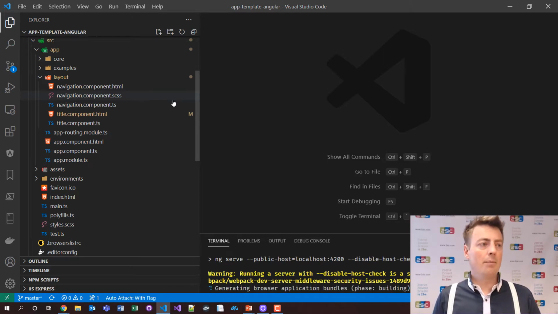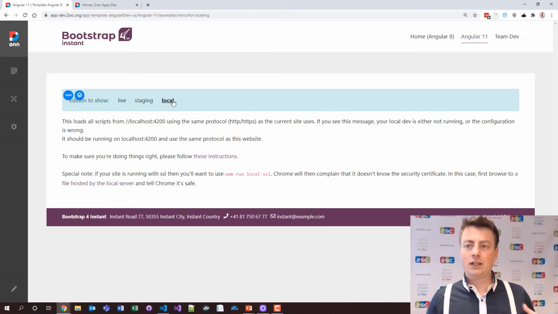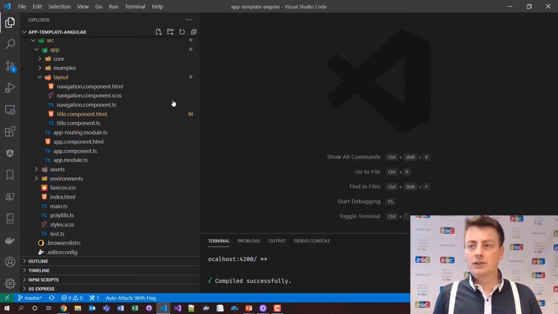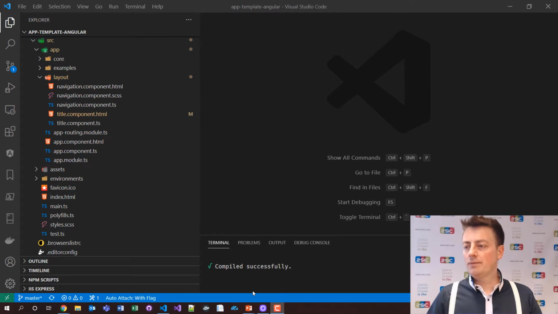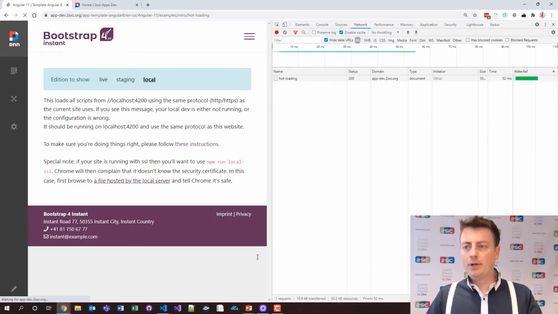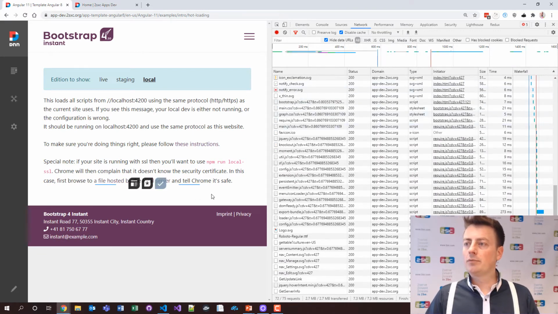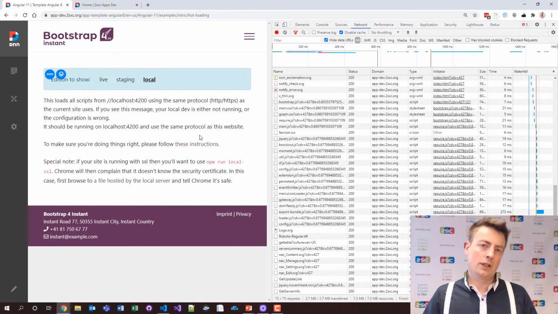So remember, up until now, the output just said, look, something isn't working yet. We are now going to start this, and it says it has compiled successfully. I hope you can see my screen. We now have the situation that Visual Studio Code says it's been compiled successfully, but if I press here and I go into debug mode, it'll still say something's not working. The reason is that I'm using an untrustworthy SSL certificate on my demo here. You might end up with that as well, so let me just show you what to do.